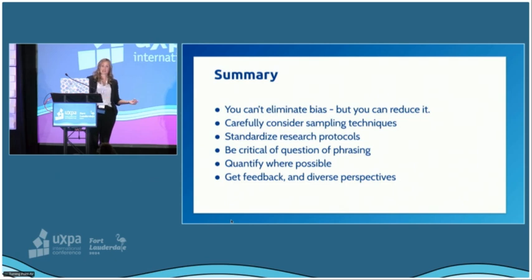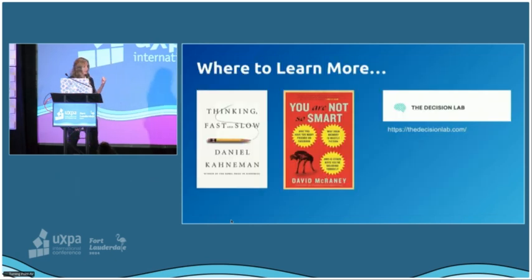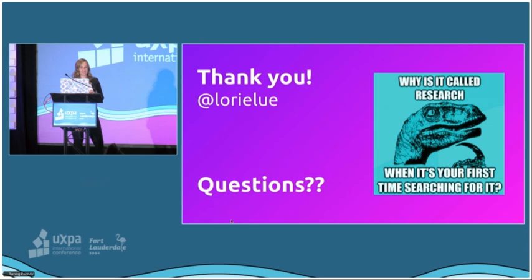If you found this interesting and a nice reminder and you want to learn more or share more, I recommend these two books. Thinking, Fast and Slow requires a little more expert attention. You Are Not So Smart is similar and a little bit of an easier read, depending on how much time you want to dedicate to it. There's also the Decision Lab, which is an easy reference. It has some product-specific examples and background, which is a nice resource. But there's way more than this, too. These are just a couple that I recommend. And please check out that GIF because I think it's hilarious.